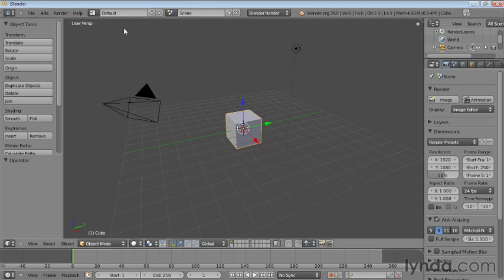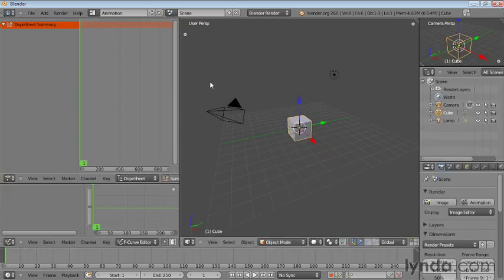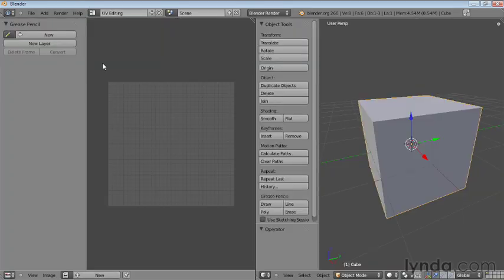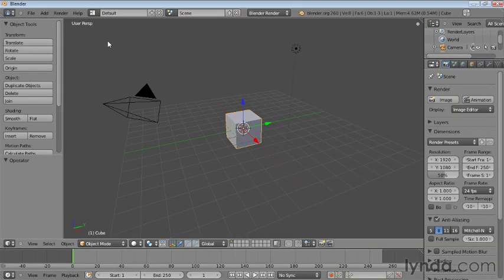Now, next to this, we have our layout menu. As you can see, we're on the default layout. If I go over here just to the left of this, you'll see I have a pull-down menu. And this actually allows us to choose whatever type of window layout is appropriate. These are just some of the presets that come with Blender, but you can also make your own. So, for example, if I was doing animation, I could just click on this and it would reconfigure the windows so that it was easier for me to animate. If I was working with UV editing, again, it would change the window layout. Now let's go ahead and go back to our default layout.